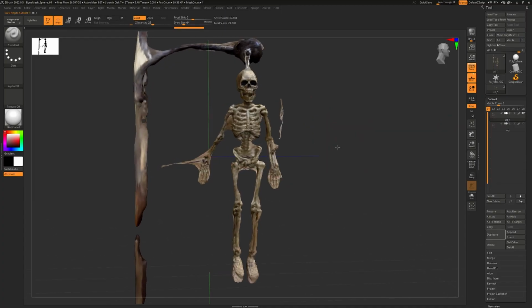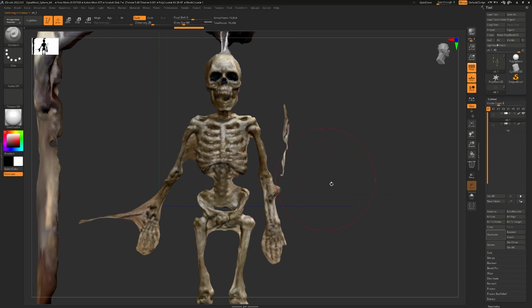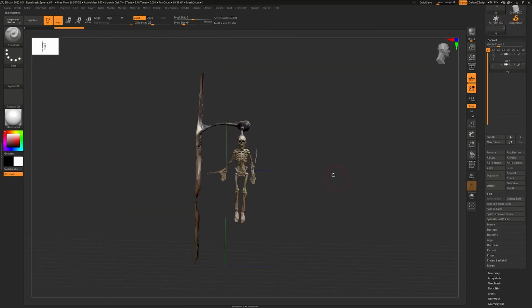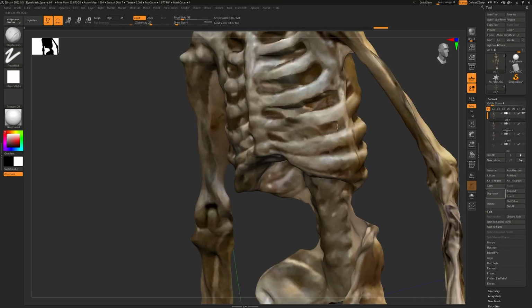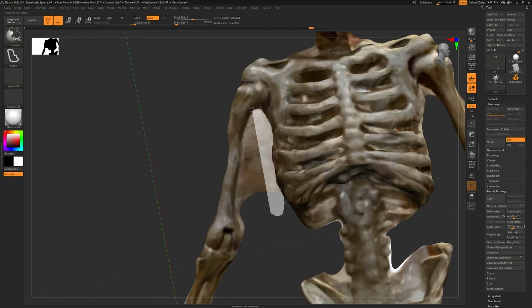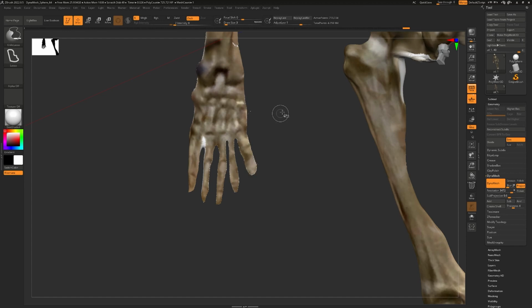Now that I have a good enough photo scan of Mr. Skellington, it's time to import him into ZBrush. Here I can delete all the geometry that I don't want and sculpt any areas that messed up in the scan, such as the depth between ribs and the welded areas in his armpits and crotch. I can also go ahead and cut out spaces between the fingers.